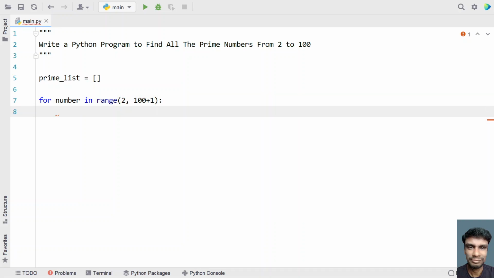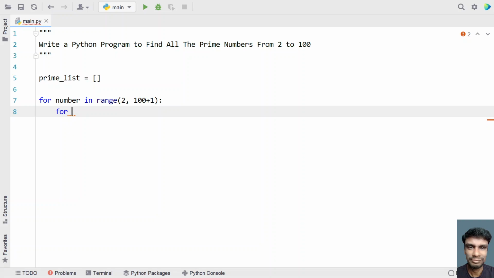Once we get the numbers from 2 to 100, I'll take another for loop in order to iterate from 2 to n divided by 2. So let's take another for loop to iterate from 2 to number divided by 2.